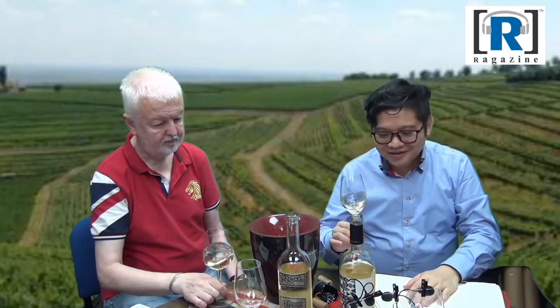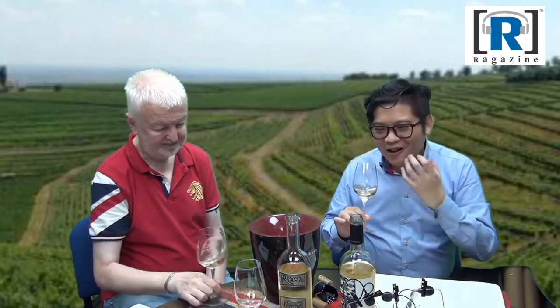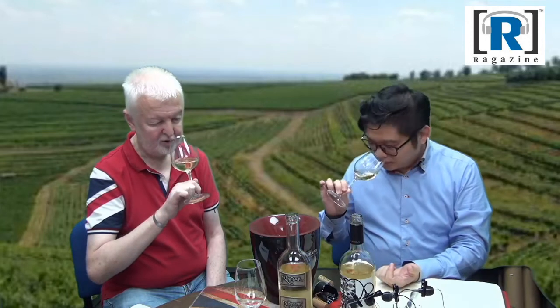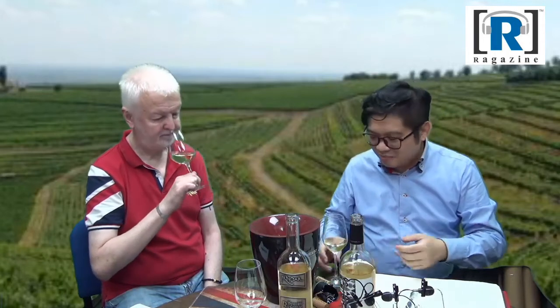Wow. This is going to be a big wine. On the nose, that's very nice. I love that scent of rose petal. Wow, so floral, beautiful. But it's floral in a different way, because the previous two Feteasca Albas are floral, but of brighter flowers, like white flowers, yellow flowers. But here it's more some rose petal, something more complex. Complex, yeah. Beautiful.